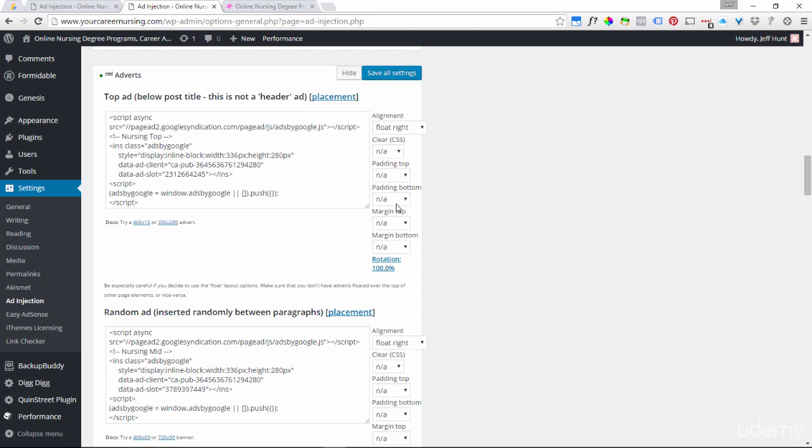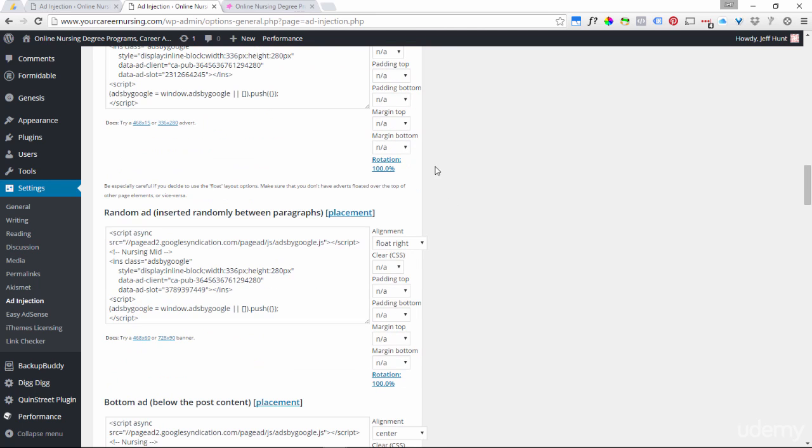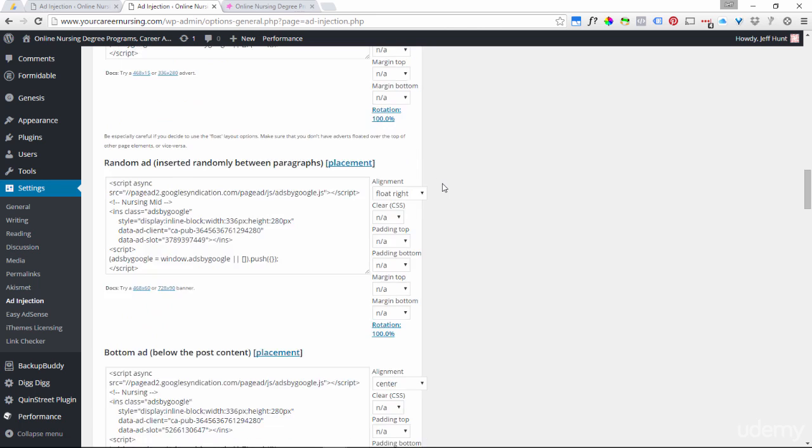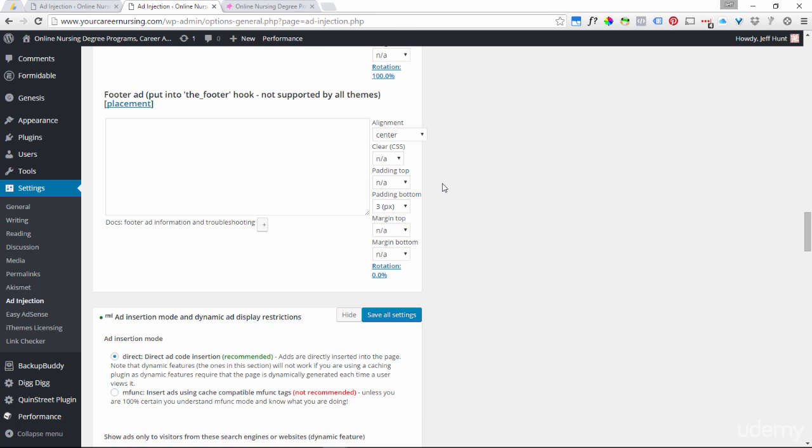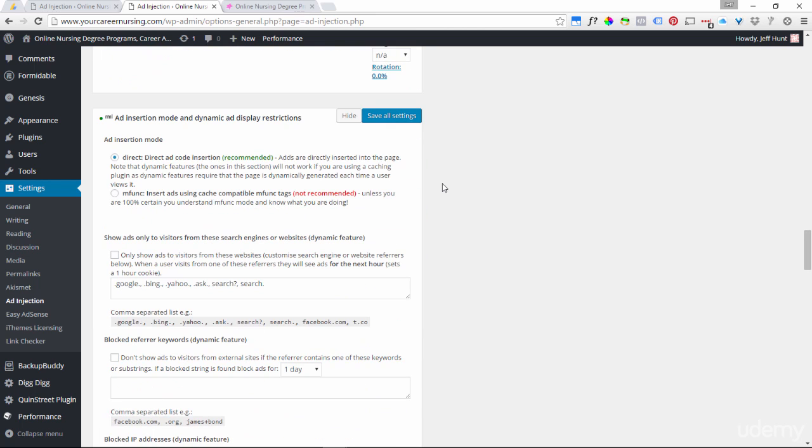And then you have all of these same choices. You can put padding around the ad and say how much that you want. And you can even specify different kinds of ads. If your friend had an AdSense account and you agreed that you would share the revenue for this website, you could display their ads half the time and your ads 50% of the time to split the revenue. So there's a lot of really handy features in this plugin.